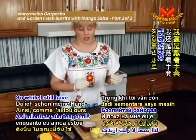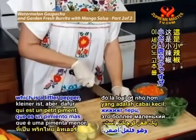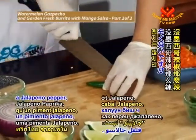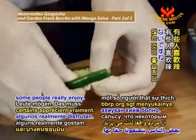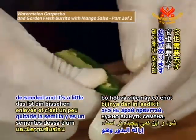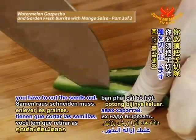So while I still have my gloves on, I'm going to also be cutting up this serrano pepper, which is a littler pepper, but it's hotter. It's not quite as hot as a jalapeno pepper, but still, you don't want to overdo it with this, unless you want very hot salsa, which some people really enjoy. This also needs to be de-seeded, and it's a little bit more complicated. You have to cut the seeds out.